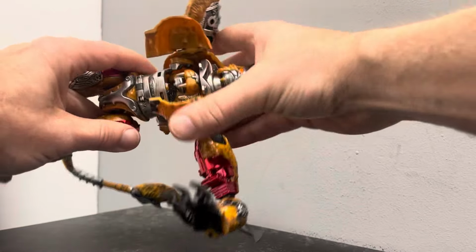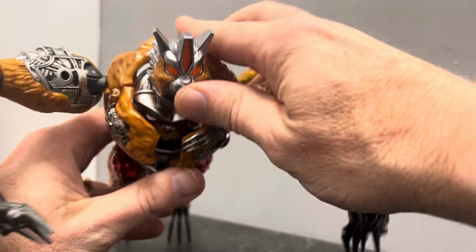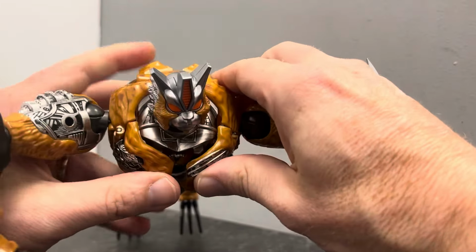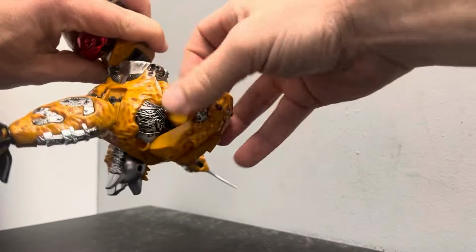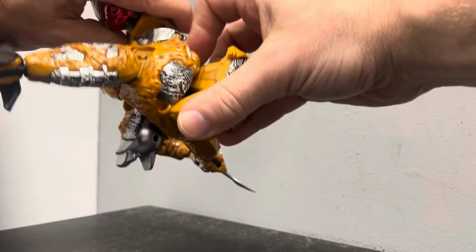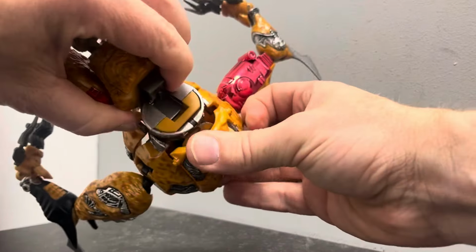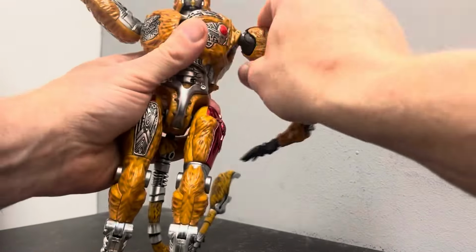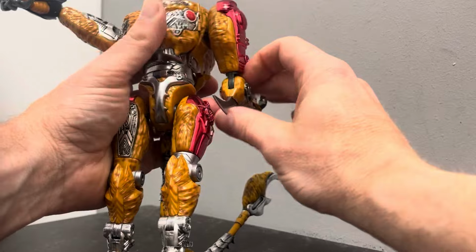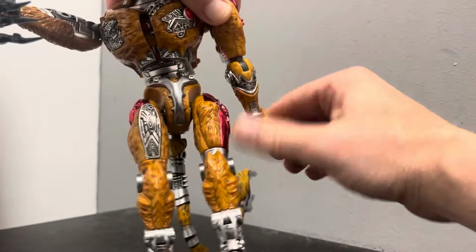It sits under there nicely, like so, and then what you've got is two giant tabs here, which you can see where we're now going to locate the chest. And that's just because the lion's head, or the Cheetor's head obviously, hasn't fully sat back inside there. There's the double hinge it's on, so just sit it back on there. Then you're going to turn it around, bring the arms around, rotate the elbows 180 degrees, don't forget that. Same with the wrists, there's your arms.